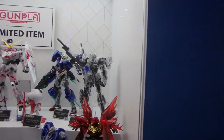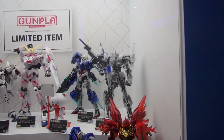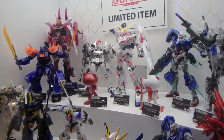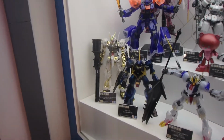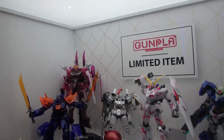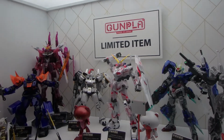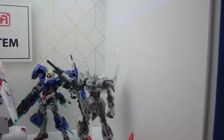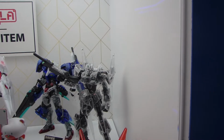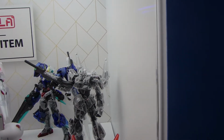So, Real Grade clear Sinanju, Double Riser clear, this is the Real Grade. A metallic gloss injection Build Strike Full Package, SD Barbatos Lupus Rex clear, Barzam clear, Gundam Master Gold Frame with a special coating over there, which is a Master Grade, Re 100 E3 clear, and then the Master Grade Justice Gundam clear, Master Grade Talgi special coating. Guys, I'm not going to be mentioning anything about the 2.0 Hyakushiki with a mechanical clear version. So if you are a mechanical geek, you can see all the insides working its way to form the pose that you want.